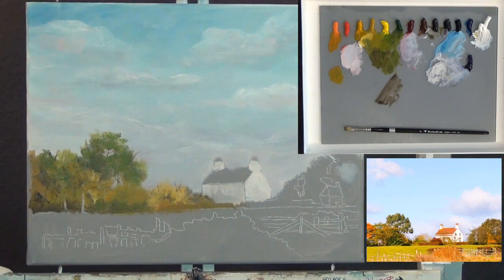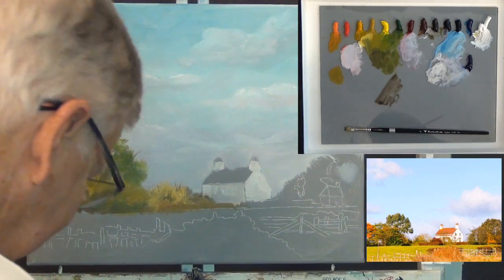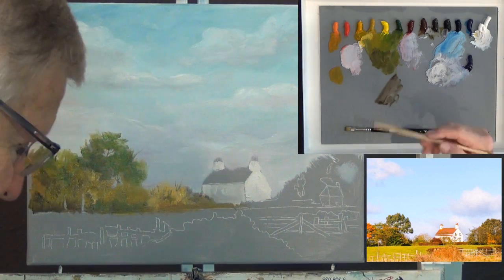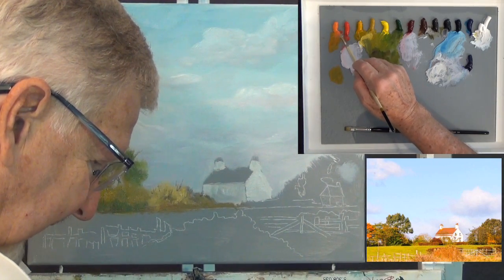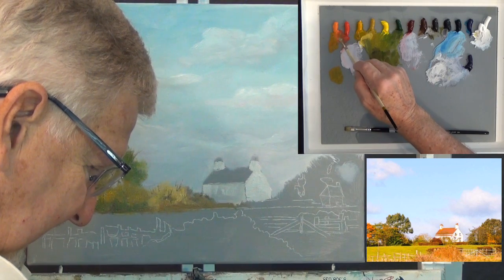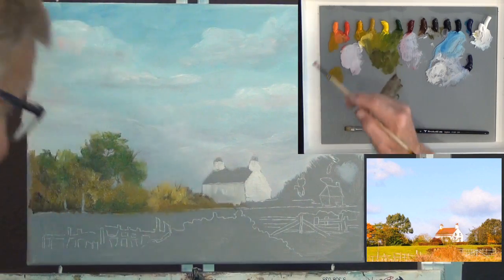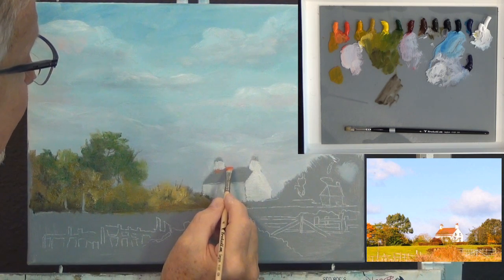Okay, so I'm forcing a little bit of a shadow here by making this part that faces us just a little grayer than the other sides. All right, and now this roof has some interesting reddish orange in it. I'm going to pick up my cad red and my cad orange, see what kind of color I can get out of that by changing the tone just a little. See if I can get close to that roof color. Pretty close, I'd say.